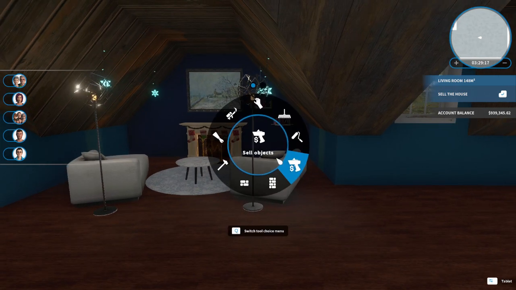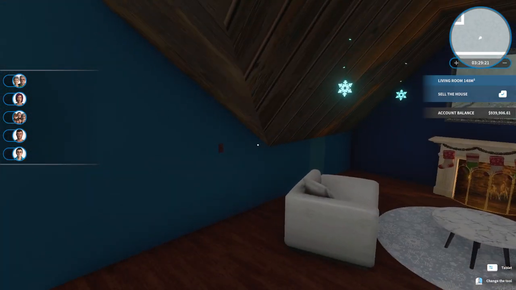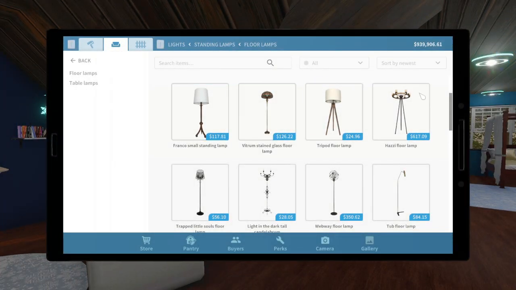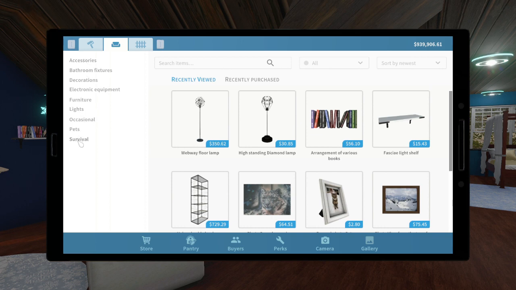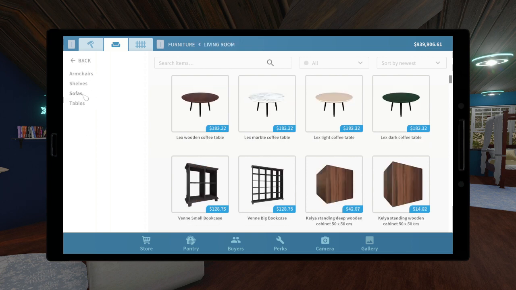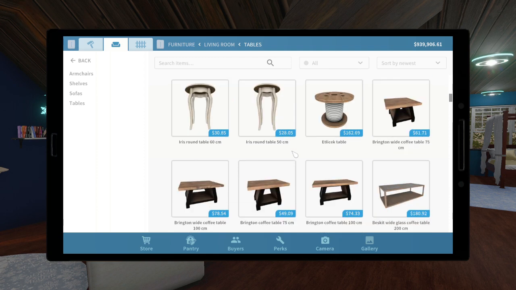I've got an idea. Let's take these lamps out, right? And we're going to put in, let's go to furniture, living room, not office, tables. We'll go with these little tables.